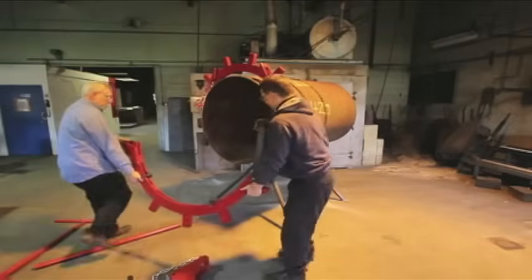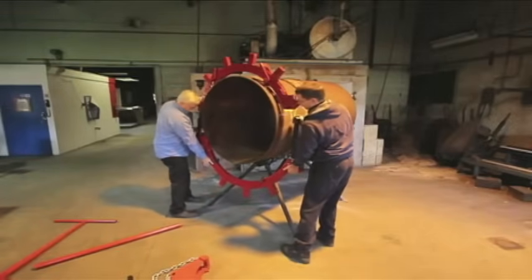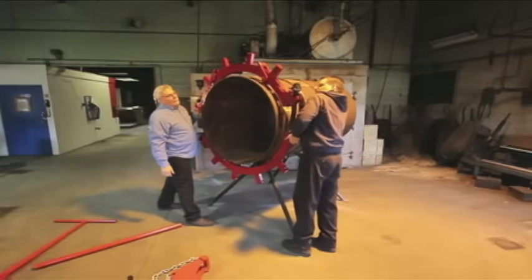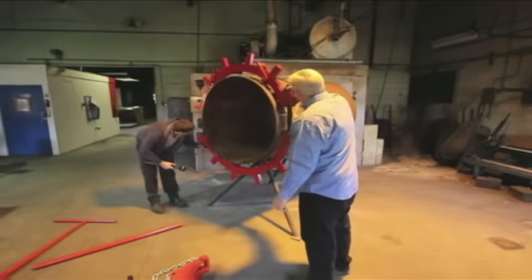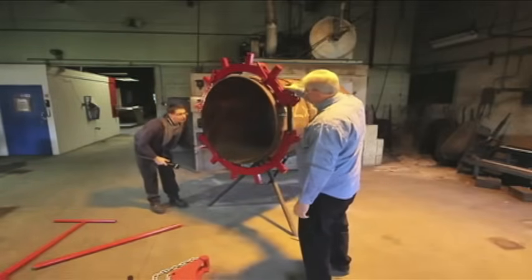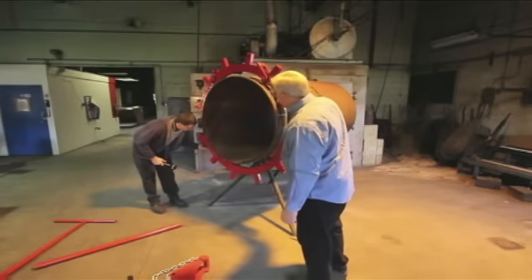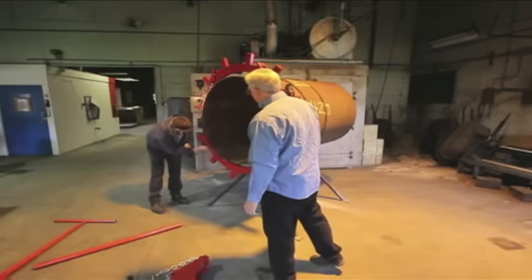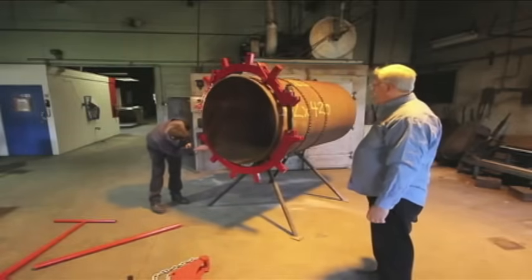Attach the lower yoke to the upper yoke one side at a time by sliding the main screws into the slots and seating the nuts into the counter bores. Next, without disturbing the cutter position, tighten up the main screw nuts equally by hand. Usually the two bottom wheels will contact the pipe first. Continue tightening as the spring-loaded guide fingers retract and permit the top wheels to contact the pipe.